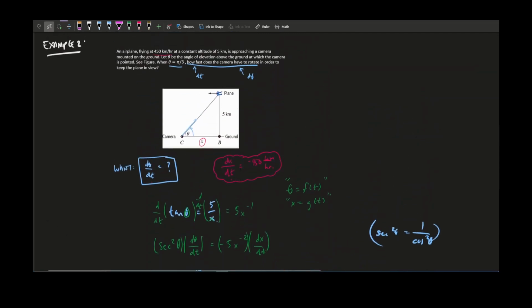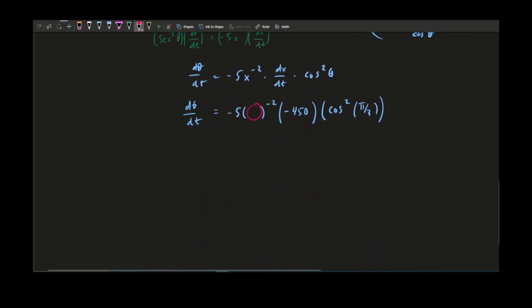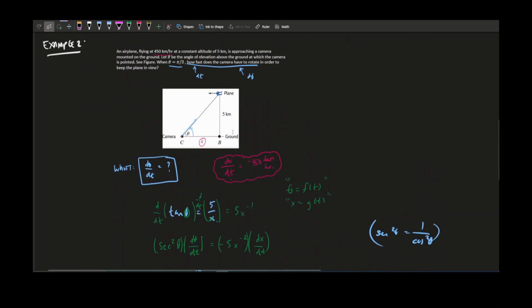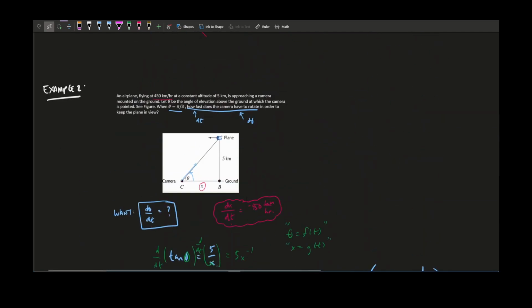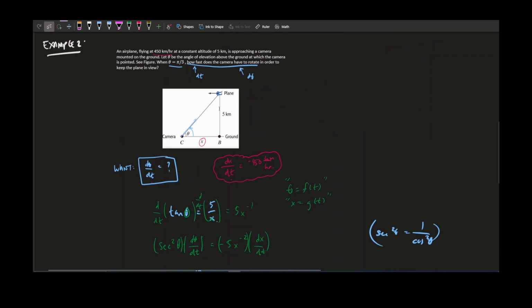And so can we find this value of x at this moment? Well, yes. So let's do some side work here. When theta equals pi over 3, what do we know about this triangle? Okay, a little hiccup there in the recording. When theta is pi over 3, what do we know and how can we get to x? Well, we can't really use the Pythagorean theorem because we don't have all the sides figured out, right? And that would kind of be a pain to get.